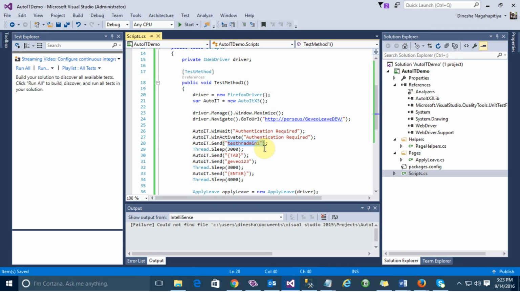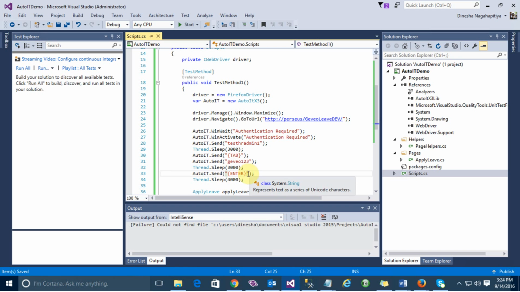for that browser. So username, and here I have put Thread.Sleep. It's just because when it runs for the demo purpose I use this, since when it runs we are unable to show the typing. So that's why I'm using this Thread.Sleep, and this is for the username, and then I press the tab key, and this is the password, and then again I press the enter key.